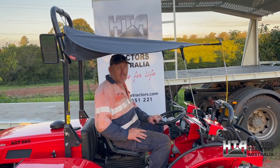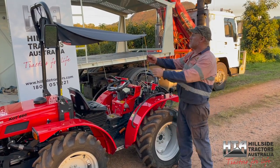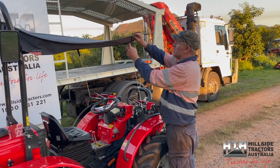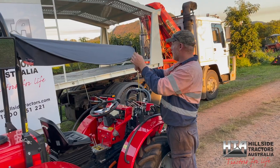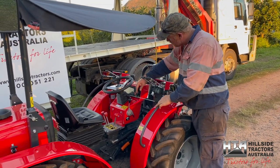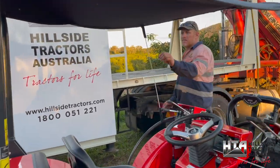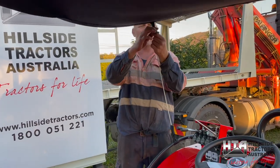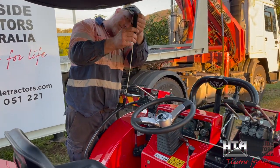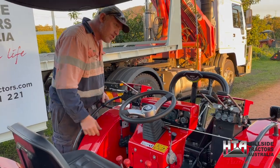Okay, I'll show you how to pack it up. Okay, pack up the canopy, the pop-up canopy, under your side Velcros at the top only. Tuck it out of the way between the gauge cluster and the steering wheel. Sits there nice and neatly out of your way. Then you do the opposite side. Again, between your gauge cluster and your steering wheel, nice and neatly.